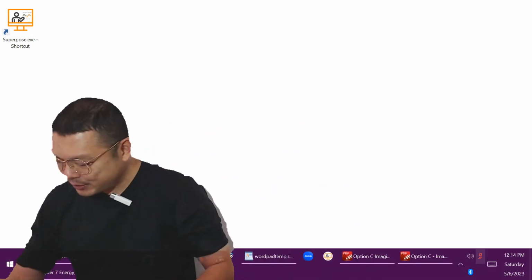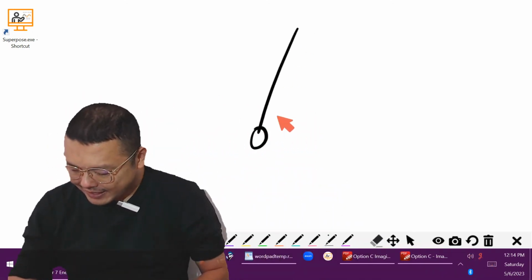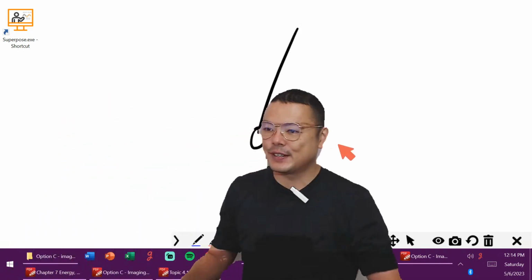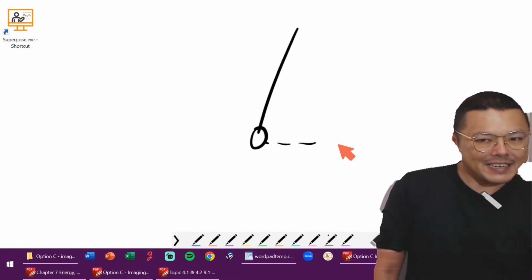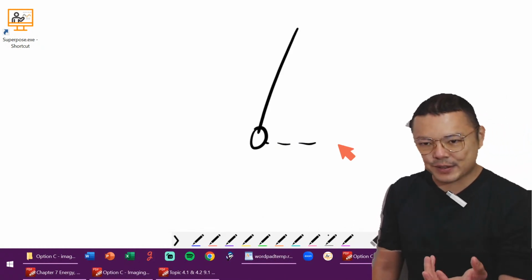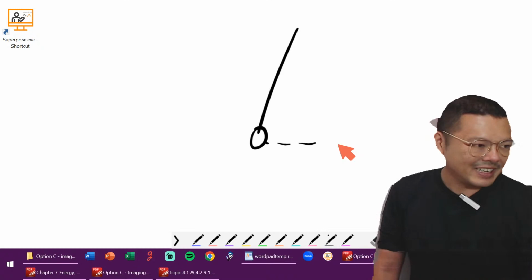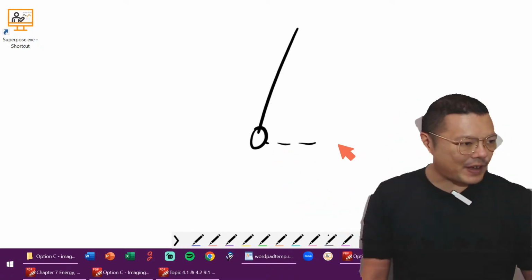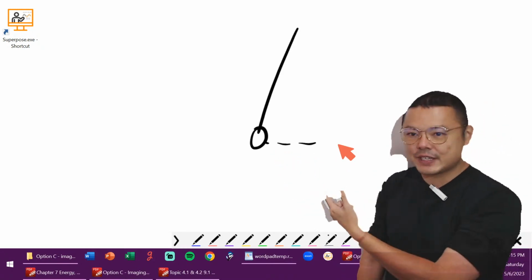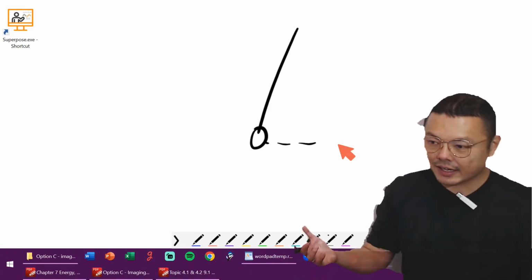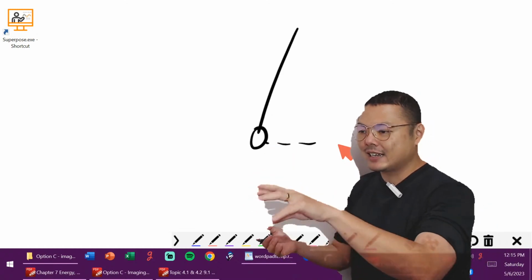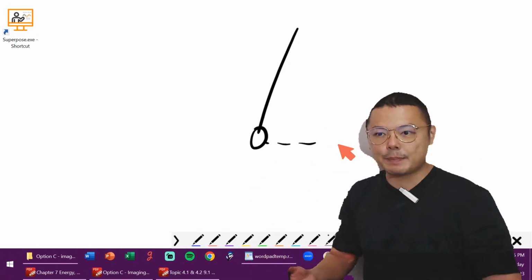What's the phase difference of this pendulum? You'll be like, what? If you want to find the difference of anything, it's always a difference of something versus another thing. If I give you one pendulum only, do you think it's fair for me to ask what the phase difference of this pendulum is? What kind of strange question is it? So I have to give you another pendulum to compare to.